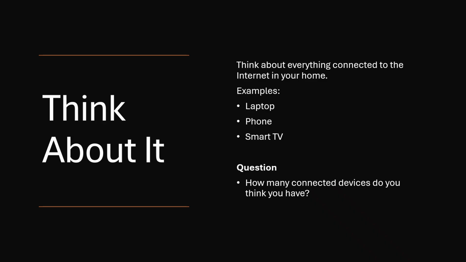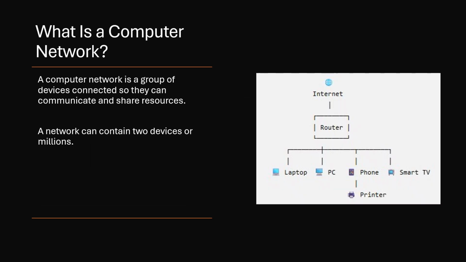So take a moment to think about your home. How many devices connect to your Wi-Fi? Most people immediately think of their laptop and phone, but what about your TV, your gaming console, your smart speaker, your thermostat? Many homes now have 15 to 30 connected devices, and all of those devices form a network.